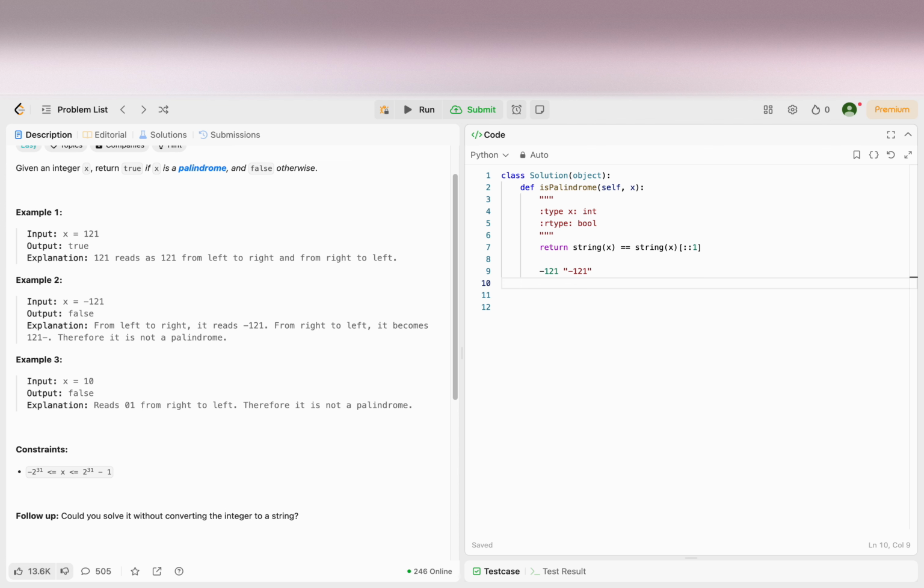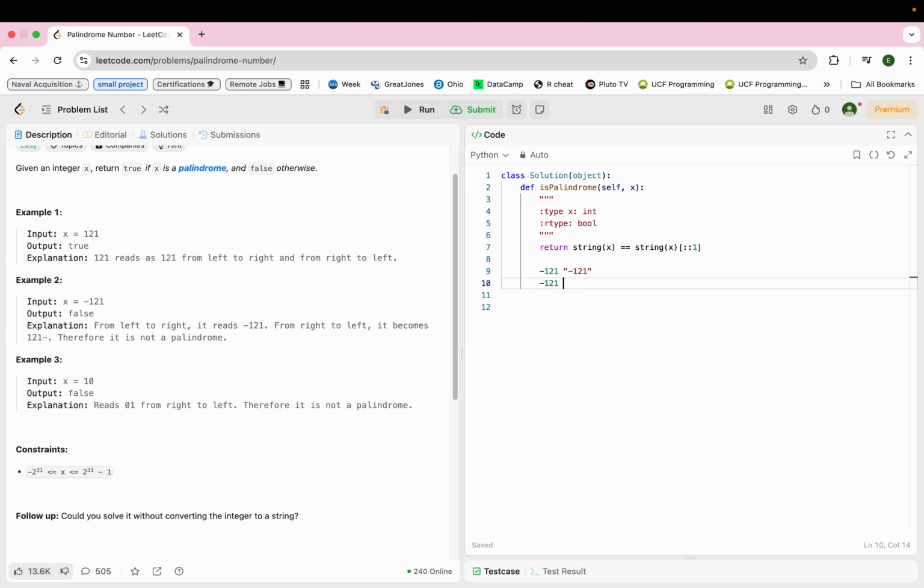We convert it, and it's going to be negative 121. Then we reverse it, and it's going to be 1, 2, 1, negative. So as we can see, negative 1, 2, 1 and 1, 2, 1 negative are not the same. But this is what this does. Converts it this way. And this one just simply converts it into a string.